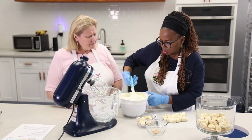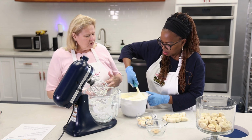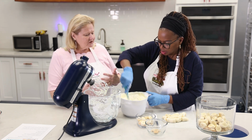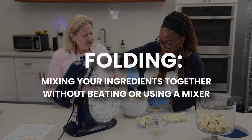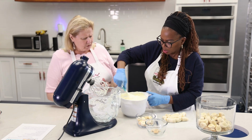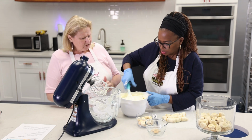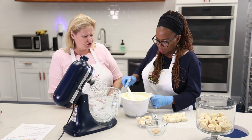Okay, you're doing a good job of folding. Folding is just gentle stirring, where what you're trying to achieve is you want to get the 2 ingredients mixed without beating. And you know, you want to fold things that are soft, like your whipped cream. Okay, how's this? Good. Now I want you to pour some in that dish.